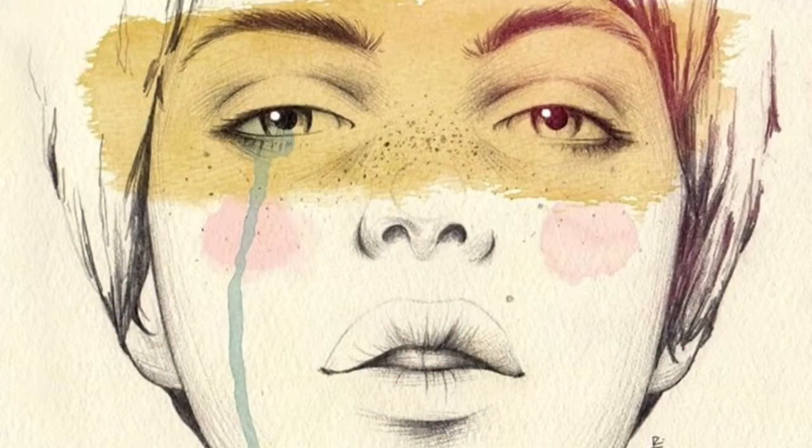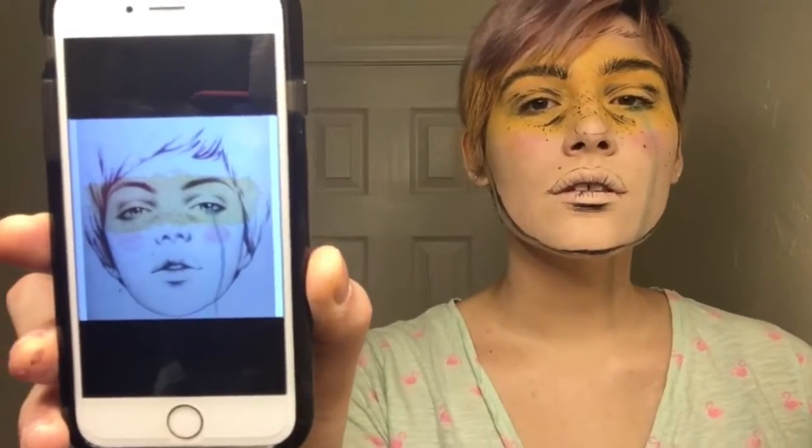So this is what the original painting looks like, and then this is my recreation.